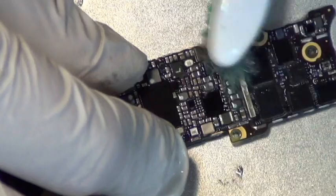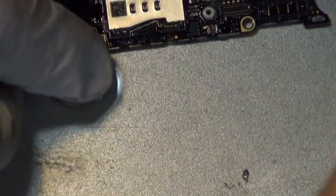I'm going to fast forward a little bit. You can fast forward too if you're getting tired of watching me brushing the logic board.